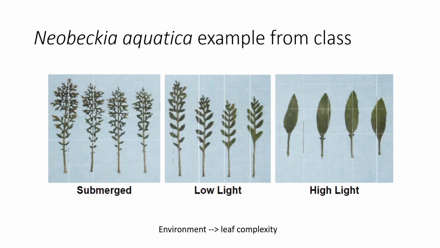Because these different degrees of complexity arise in different environmental conditions, we know that there are different advantages that are better suited for certain environments that come from having more highly compounded leaves. In this situation, the exact same species has different levels of complexity due to living in different environments. But as plant speciation has occurred, there have been multiple instances of compound leaves arising in different species. So now let's ask the question, why does having highly compounded leaves give plants an advantage in certain conditions?